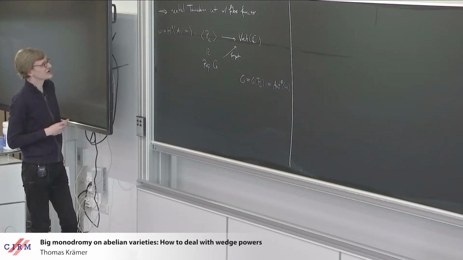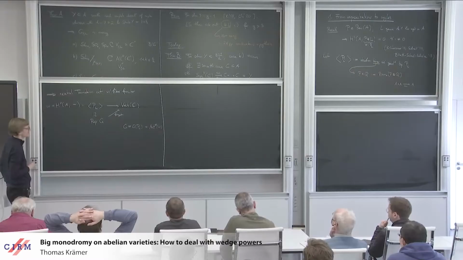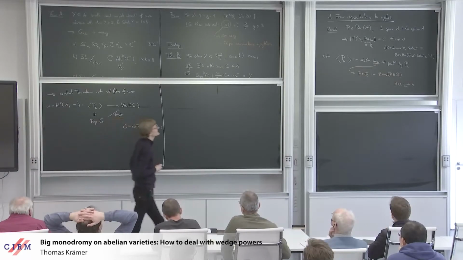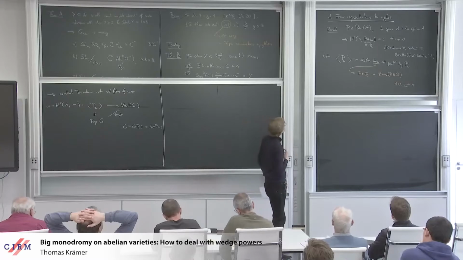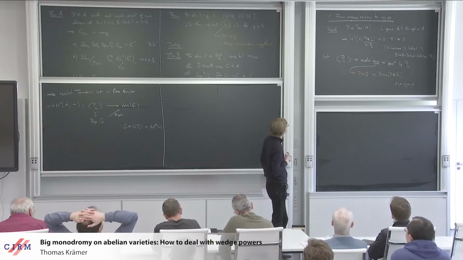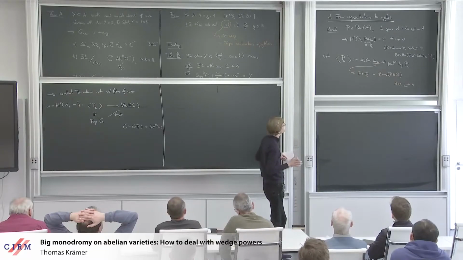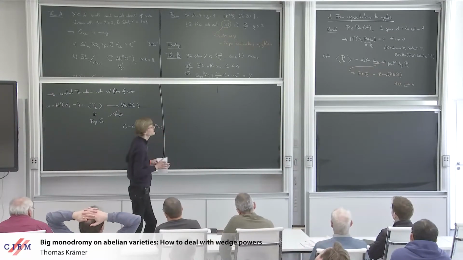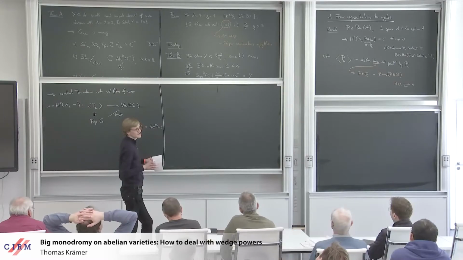It's not completely obvious, but you can check. So you have to check various things. I mean, and I've been cheating all the time because I didn't really tell you the definition. I just said tensor category generated by, but I didn't tell you the ambient category. It's not perverse sheaves, but it's a quotient of the category of perverse sheaves. You have to mod out, for instance, all local systems. And more generally, any perverse sheaf that comes by pullback from an abelian quotient variety, you have to mod out.